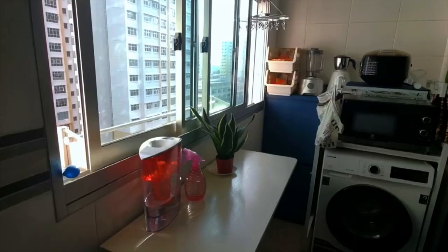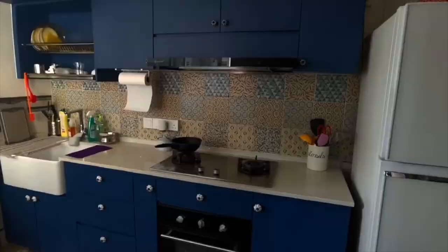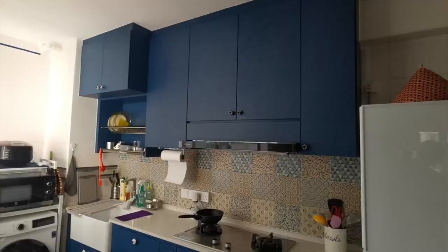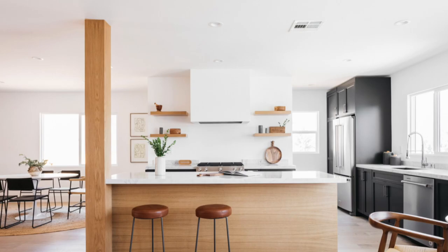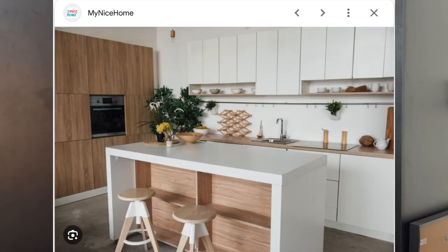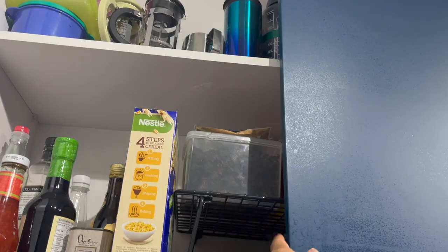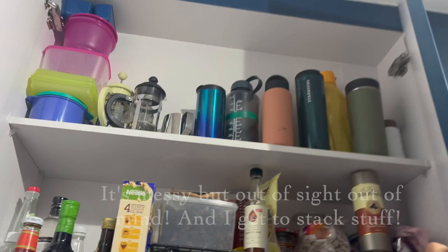Especially in the kitchen, depending on what cooking you do, it's going to be very oily. I know a lot of people do light cooking and aren't making fried chicken or curry, so they think open shelving is fine because it looks aesthetic. Think again! A lot of these trends — I'm thinking about how your life would change. You might be doing light cooking now, but once you start cooking more heavily, your open shelves will get greasy. You never know what happens in the future. The moment you have open shelving, you don't have a lot of storage space. Think about space even in the long run — you might think your kitchen has enough storage now, but two years from now you might be into tea sets or fancy plates. Your kitchen needs more than enough space for you to grow. The home should grow with you and have storage areas to grow along with you.